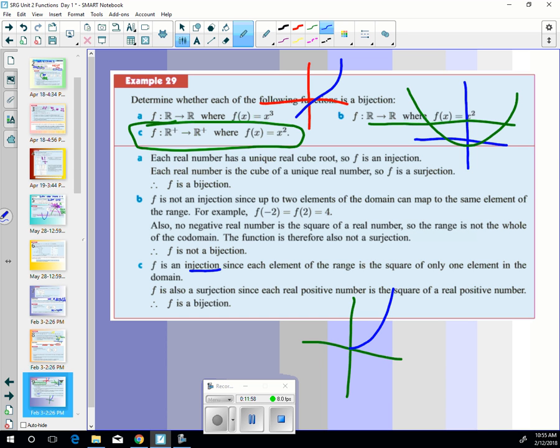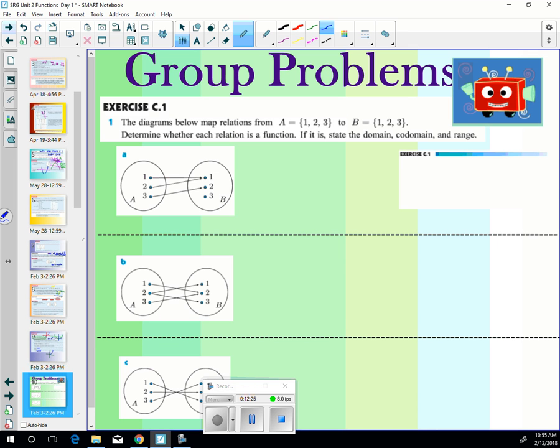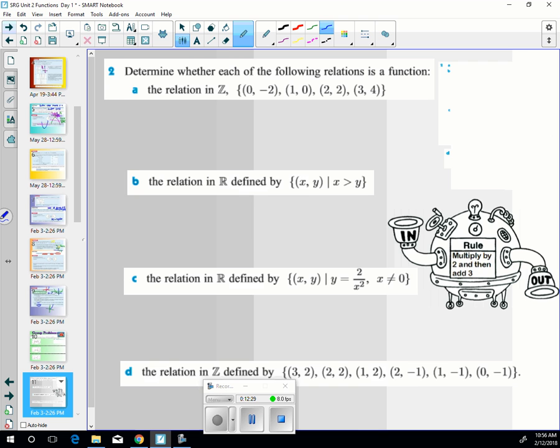Again, if this were Q, it wouldn't. But if it's R, yes. You have irrational numbers that you can use. Let's say you wanted x squared mapping to y equal to 5. Well, that's going to be the square root of 5. That's an irrational number. It is a part of the positive real numbers, so it would be a surjection. So if it's both, then we say it's a bijection. And there are some good examples here. I think we're good with those.